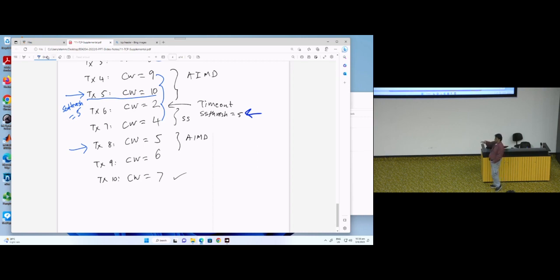Yeah, I see where you're confused. Here I was thinking of going 2, 4 and going to 5, not stop at 4 and then go up by 1. Yeah, you're right. So I think 2, 4, 6 would make sense. Yeah. All right, good. Are we okay? If there are any doubts about TCP, now's a good time.